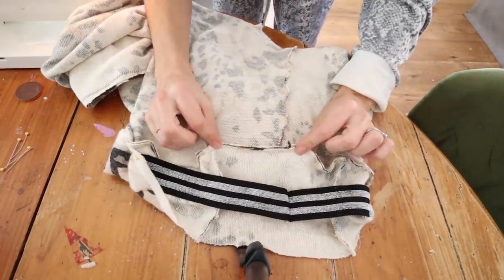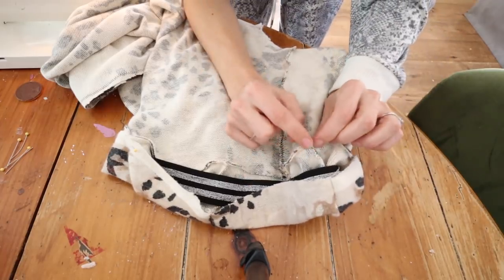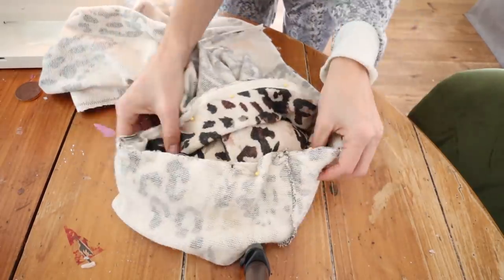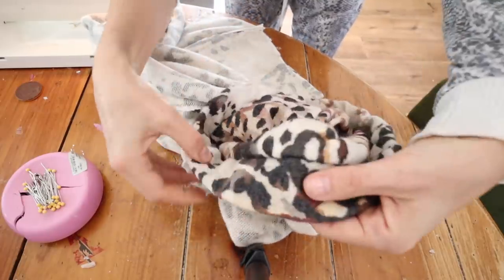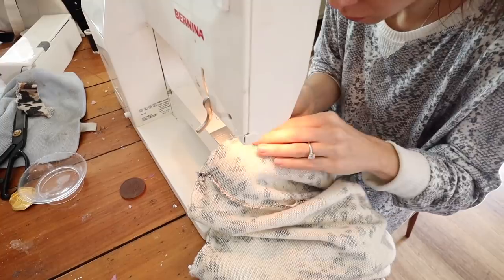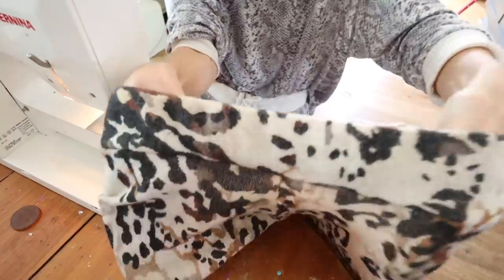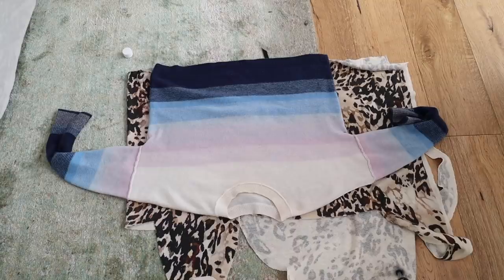We will put some elastic in there. I already stitched all the way around with a simple zigzag stitch, cut my elastic to size, and slipped it inside. Now I'm just folding down to that seam that already existed, pinning everything in place so it's nice and neat, and we're just going to sew. Once I sew this all the way around, the elastic will be encased inside, and when I fold it over, it's going to look nice and neat and clean — a waistband made out of self. You could always do a contrasting fabric if you ran out. It's got some nice hold in that waistband. Last thing I needed to do for this pair was just hem them.